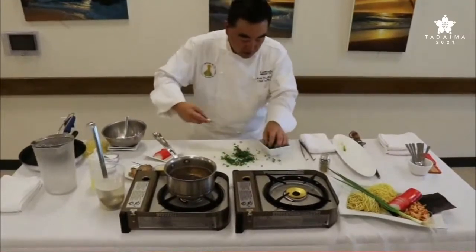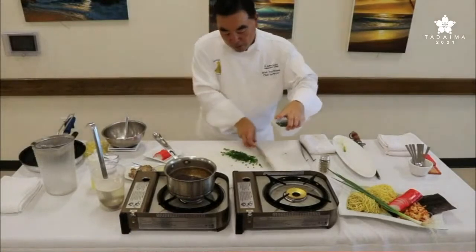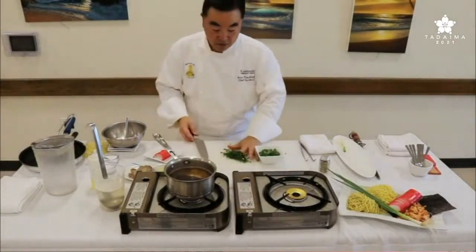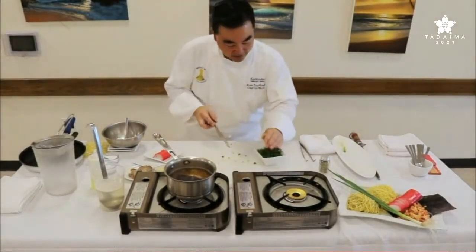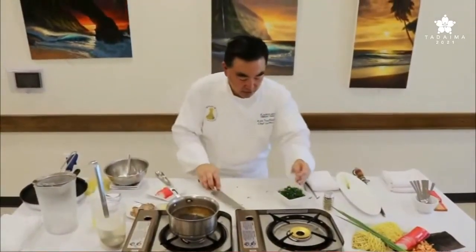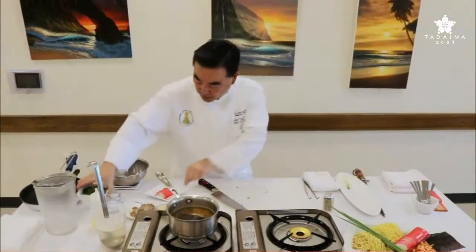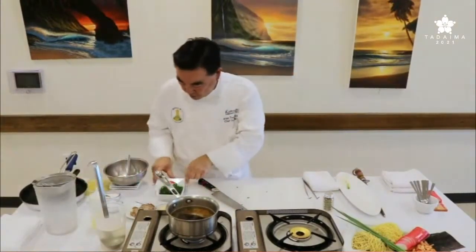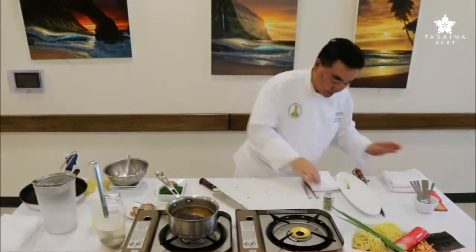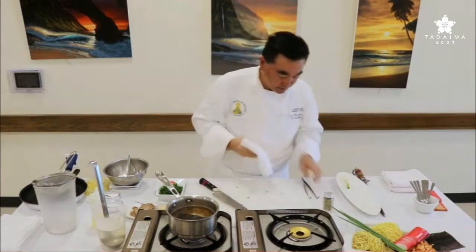Okay, here we go. So this is a lot of green onions. I'm already thinking ahead, and I'm prepping some of these green onions for my fried noodles that I'm about to make for you. So I got lots in here. For my Saimin right now is just gonna take a little bit of green onions, but I have a lot for my next dish. Okay, so we have green onions, we have pork, we have fish cake. Now let's work on our egg. Then we can cook our Saimin.